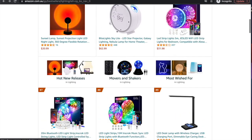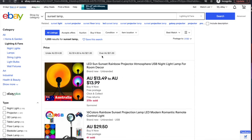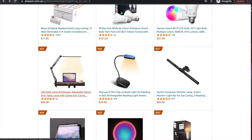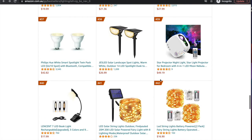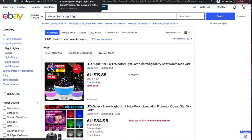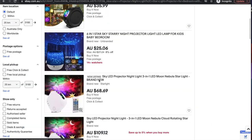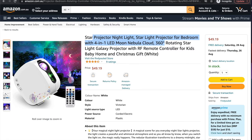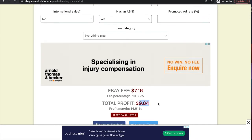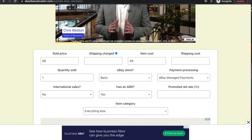I've seen some LED products trending on TikTok so let's have a look — not worth it. LED strip lights are all over everything and it's pretty hard to rank number one on a brand new account. Let's find something else. Here's a similar item to one we looked at before — $68 on eBay and $49 on Amazon. If we sell for $66 that's about $10 profit. This is something I would list on our store.